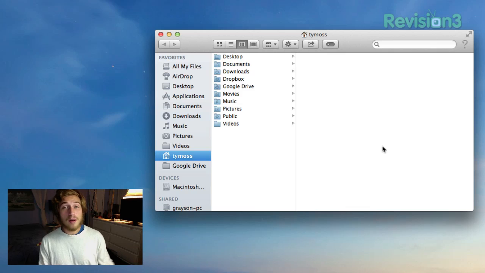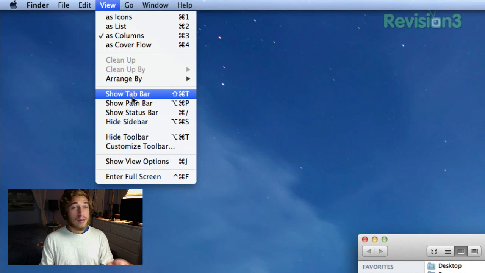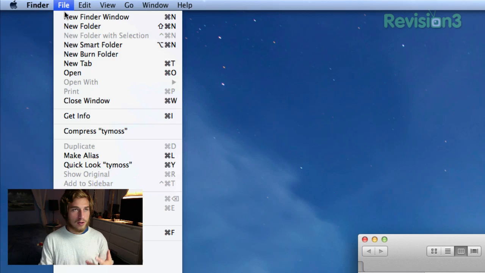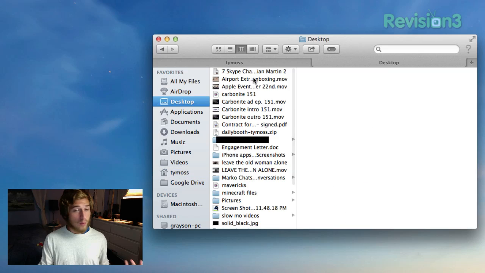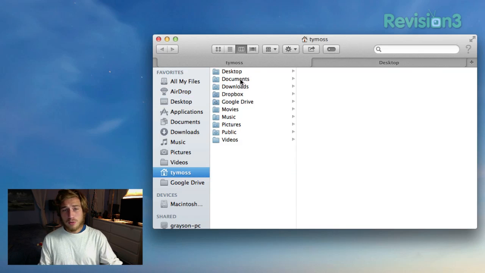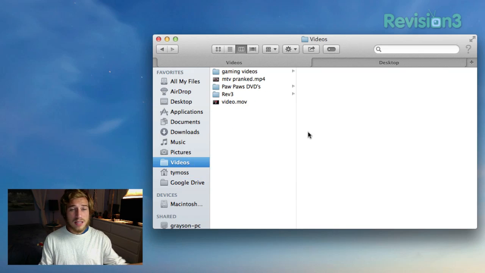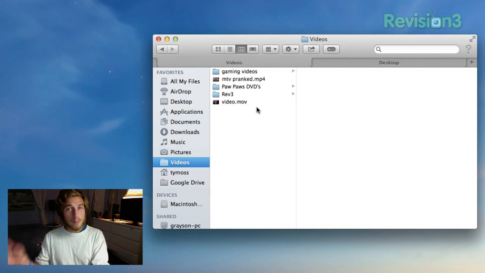Finder also got a couple of updates, and probably one of the smallest new features in Mavericks, but my favorite is the ability to have tabs in your Finder window. So you actually do have to turn this on. You go into Show Tab Bar, or you can just go up here to the top and add a new tab. But what I do is go ahead and have it showing all the time. Press the little plus button right here. So if I wanted to be on my desktop here, and then I wanted to be on videos here, I can do so. So I can have multiple tabs. If I wanted to drag this here, I can do so. So that way you don't have to have multiple Finder windows open at once, taking up more screen real estate.